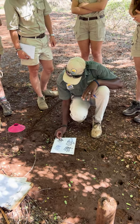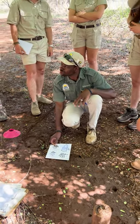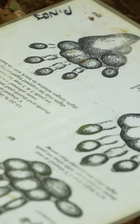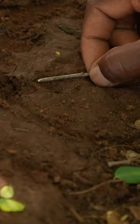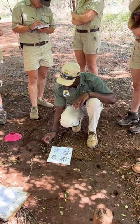the toes are like half the size of the foot. The foot is much longer in size. But if you take this one there, these are the toes, and then compared to the palm, it's almost a similar size. It's not going halfway.